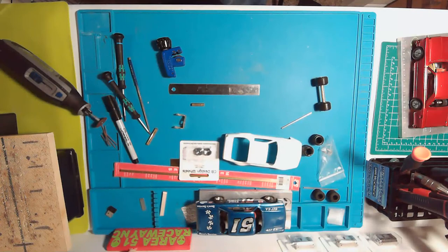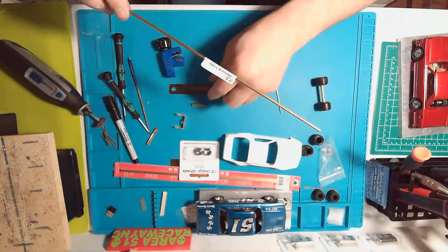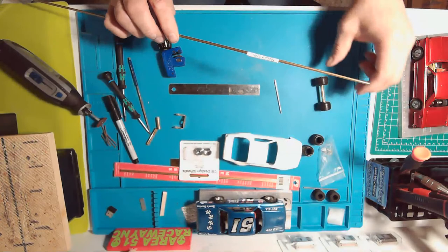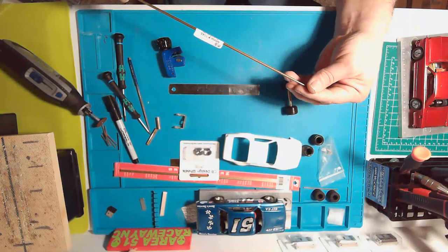This is the correct stuff. I think it should be 11:45. One second here, guys. I'm sorry. So, okay, here we go. I got the wrong tubing. You don't want to use this. That's too thick. My fault. So you want to use 11:45 brass. This stuff is called 8130 from K&S, and this is 11:45. So 11:45 is 1/8, that's what this is for the front axle. Right here you see they fit in, nice and smooth. So I want to go 3.5 with this.